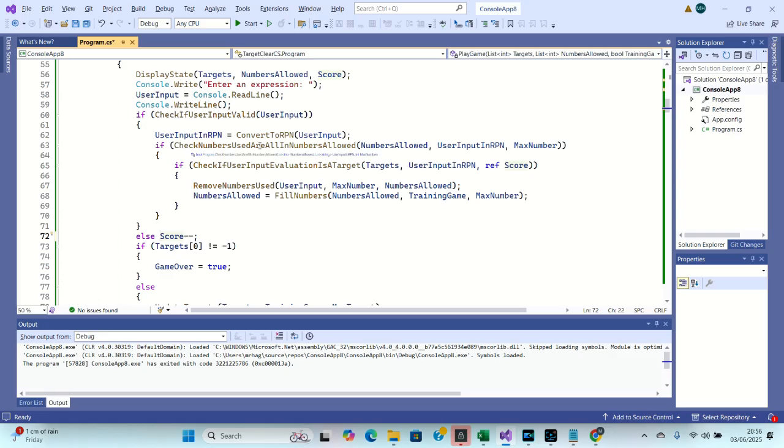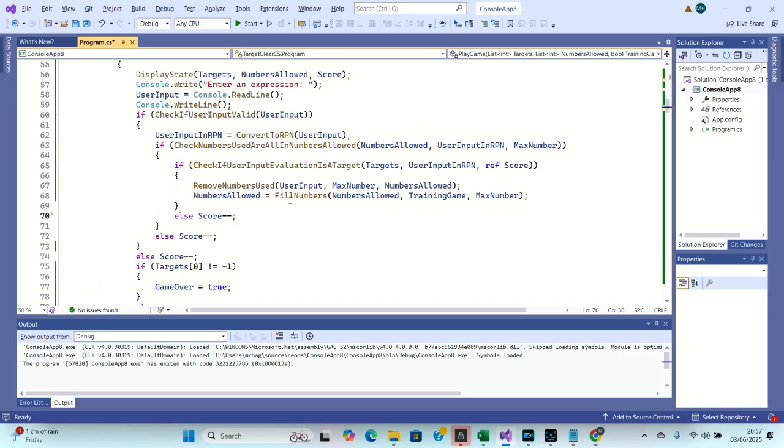If the user has selected numbers in the numbers allowed list, then we go on to do that. Else we're going to do score minus minus, semicolon. And then finally, if the check shows it's actually a target, we do this, and then else we do score minus minus.